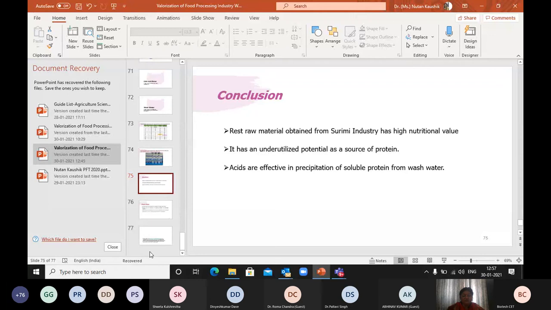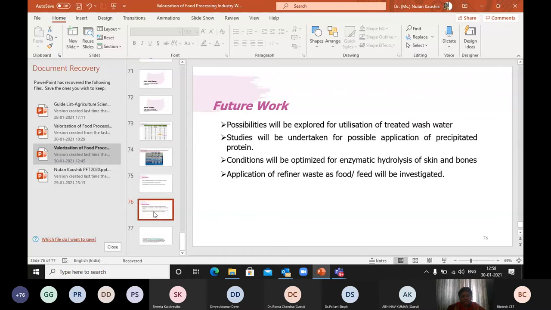Secondly, for the gelatin we are trying to increase the juiciness of the nuggets, the meatballs which we use for frying, and the gelatin will improve the juiciness of the meatballs. We have already done that, but I'm not presenting the result because it is being finalized. So this is in a nutshell all about food processing industry waste utilization. If you just think about it, you can definitely lead to some kind of new products, because nothing is waste. The waste also contains some useful materials, and you need to explore it and convert it into a utility product. Thank you.